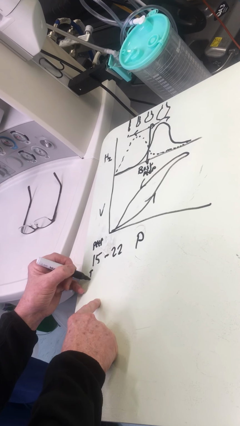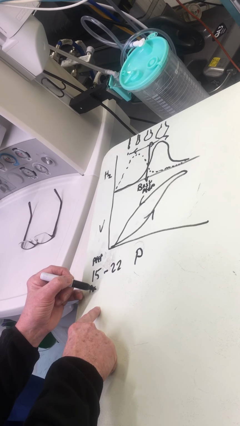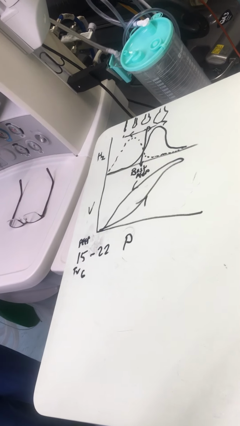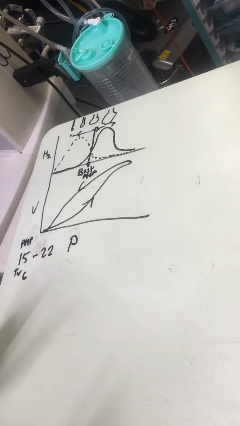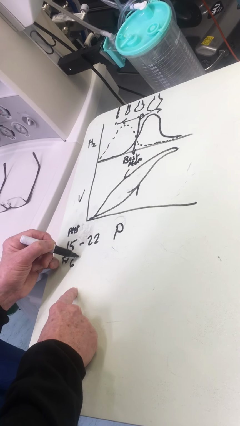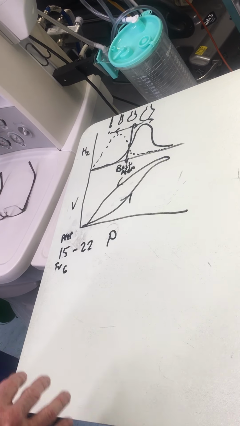Tidal volume? VT, I should say. How much roughly? Any ideas? 4 to 6 per kilo. Yeah, so 6. You may need to go to 8. The lungs are compliant in this. Weirdly, they are relatively compliant. So you may not need much of a driving pressure to get 6 mils per kilo. So 6. Some people go to 8. Some people stay at 4. If you can get it lower and you can still get decent gas exchange, take 4.